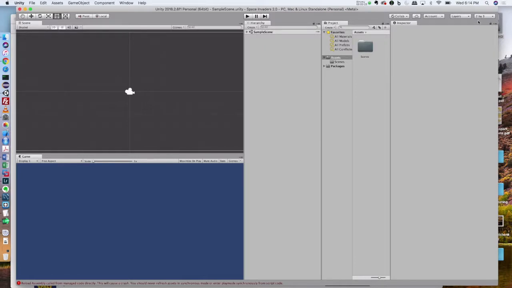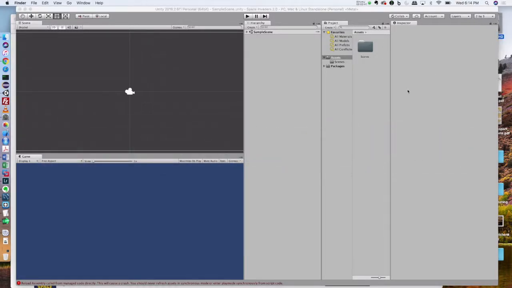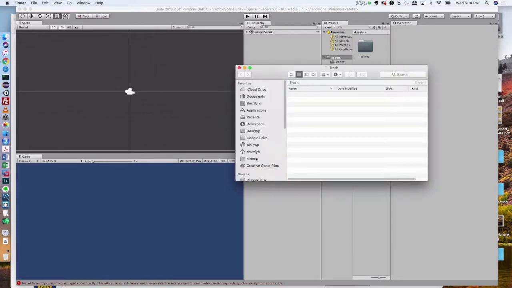Then the actual assets, the actual files, not game objects, but the actual files, are located under Assets. So if we go into the actual Unity project, I'm going to open it in Finder.